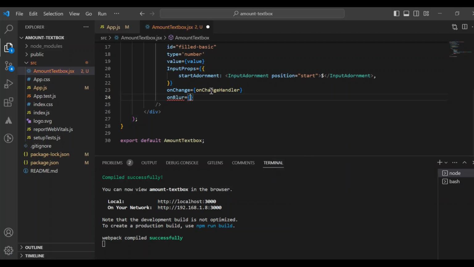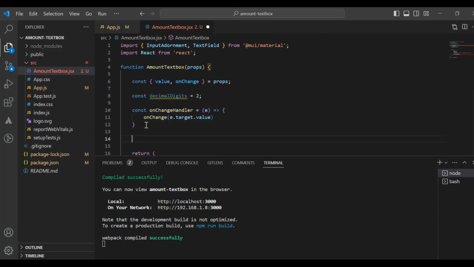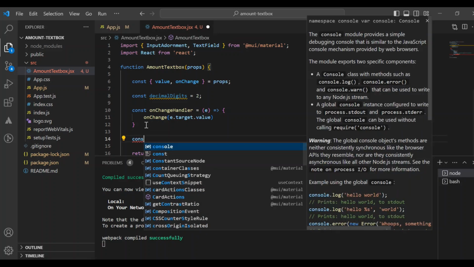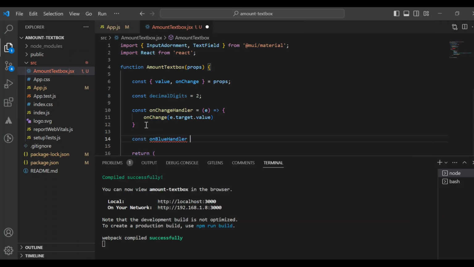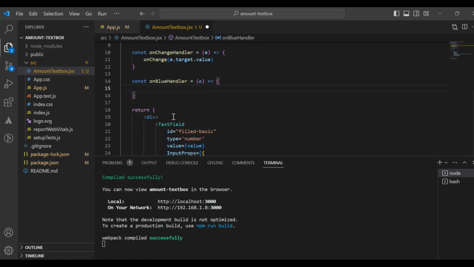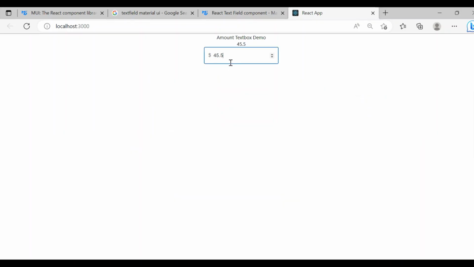On blur we need to attach another handler, the blur handler, and let's write const handle blur with the event. What we can do is convert the value when we leave this text box, when we click outside, it should convert to 2 decimal points.